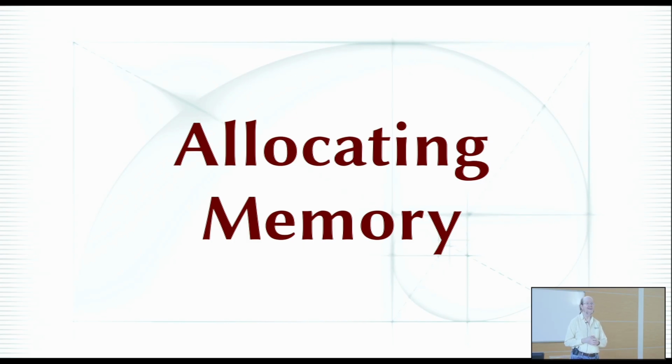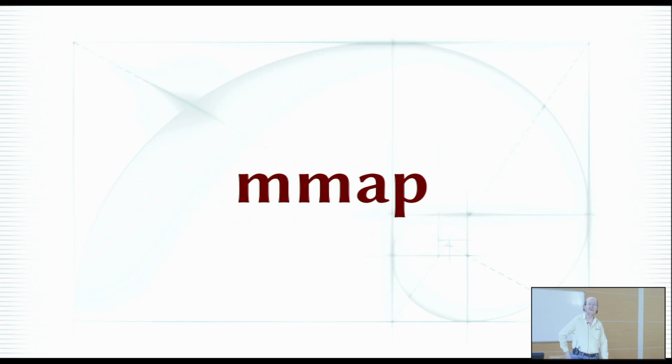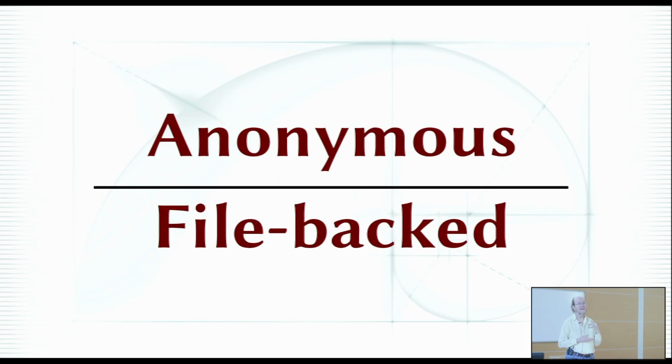But by the time that gets to the kernel, there's only about 2 or 3 kernel calls that will actually allocate memory. And internal to the kernel, as far as I can tell, it all boils down to one, which is mmap, which is memory map, which is manipulating those tables that we just looked at. So there's a value add that the kernel gives you in that your mmap can be either file-backed or it can be anonymous, which just means not file-backed.